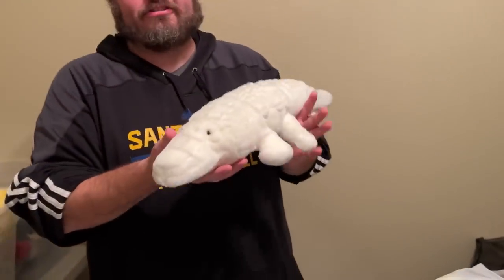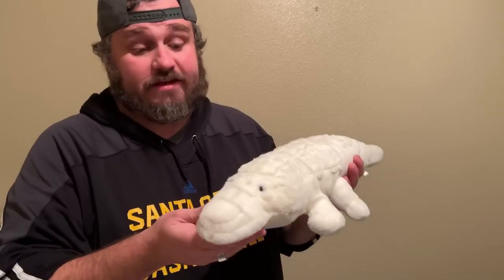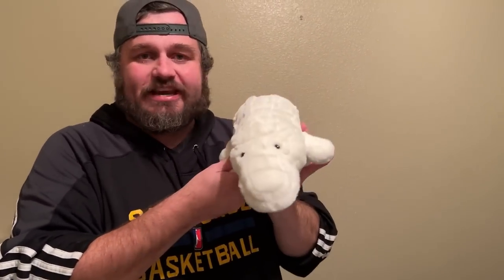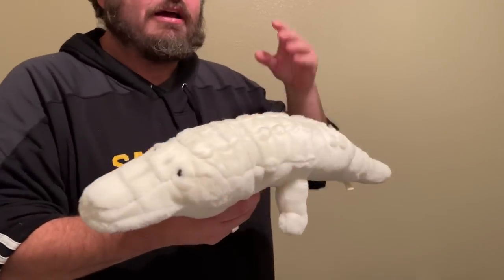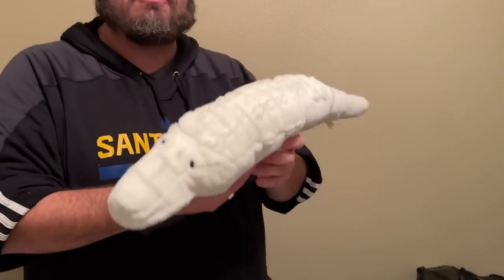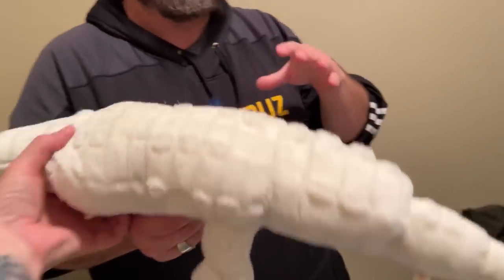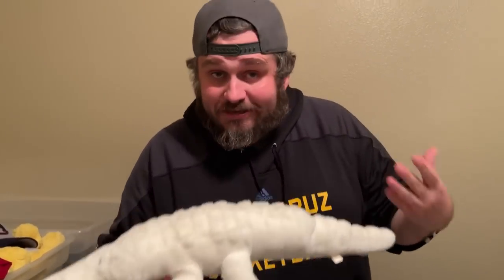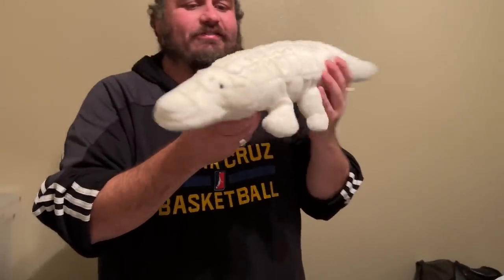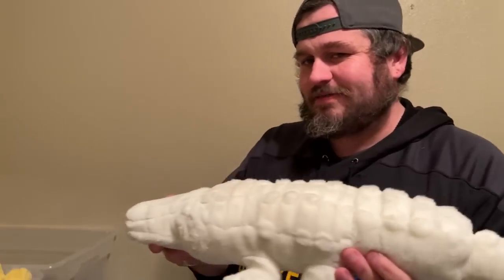Here's a bin story for you guys. By the way, we are going to Utah next week and we're going to film a lot of content inside old-fashioned bins — the kind of videos I wish we could do here, but unfortunately they don't want us filming inside the Vegas bins. So this white alligator was sitting there — Dawn saw it and wanted to grab it first, but somebody grabbed it before digging time started. We didn't say anything because we didn't want to start an issue. About 10 minutes later I was looking through clothes and somebody was throwing stuff back into the bins. I like to stand by those people because you can find great stuff they're not going to buy, and one of the things they threw back was the alligator. We ended up getting it!